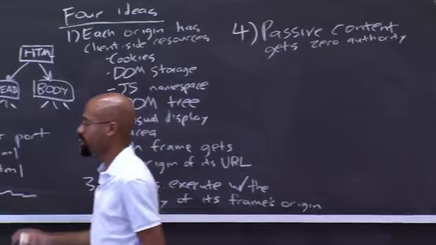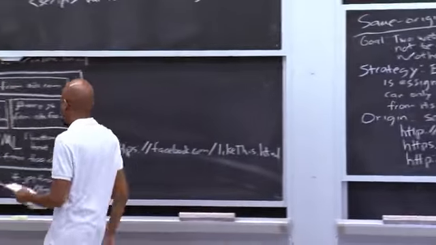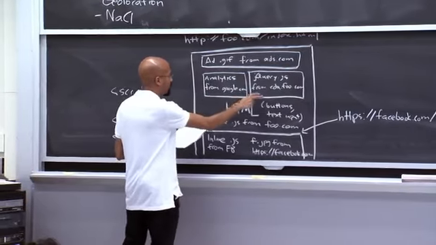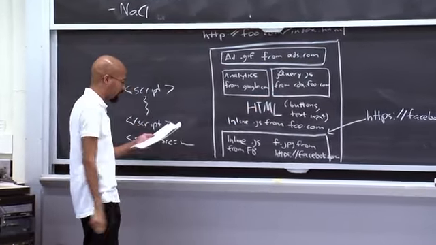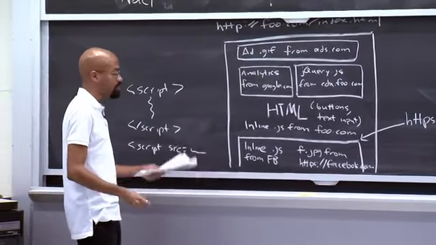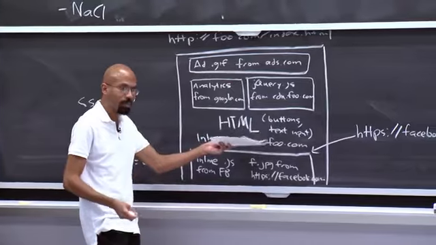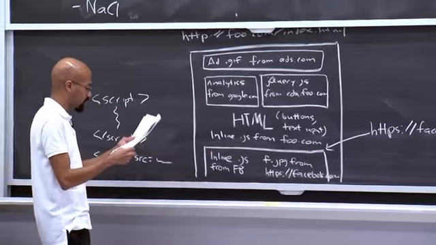So going back to our example here, we see, for example, that the Google Analytics script and the jQuery script can access all kinds of stuff in foo.com. So for example, they can read and write cookies. They can do things like attach event handlers to buttons here, so on and so forth.